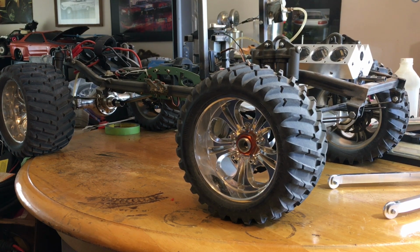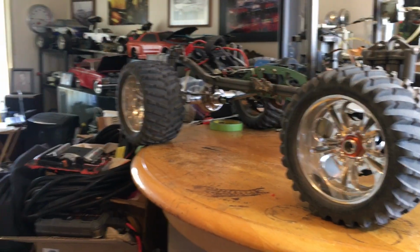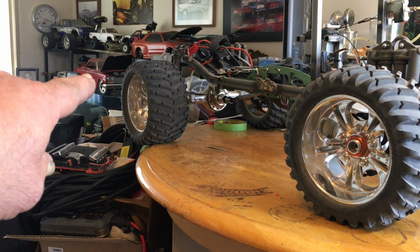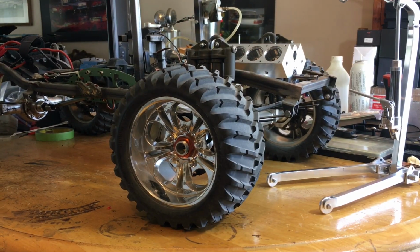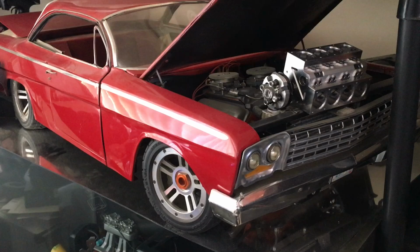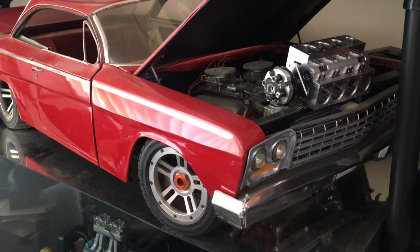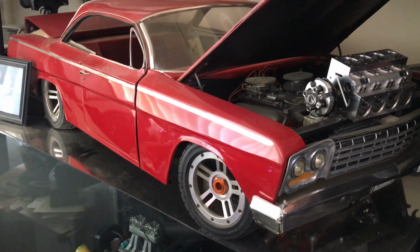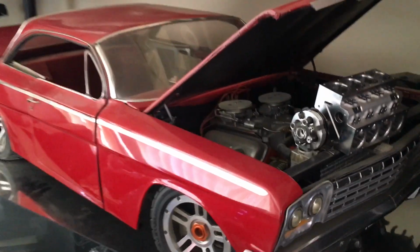Now, my second pick for this engine would be right there, that '62 Impala I have. I've already put that car together, and I'll go show it to you right now and show you what an easy retrofit it would be to put that engine in there. I think it would fit in my 5th scale Impala. It's a little over 5th scale, but I think that V8 would fit in there pretty good.